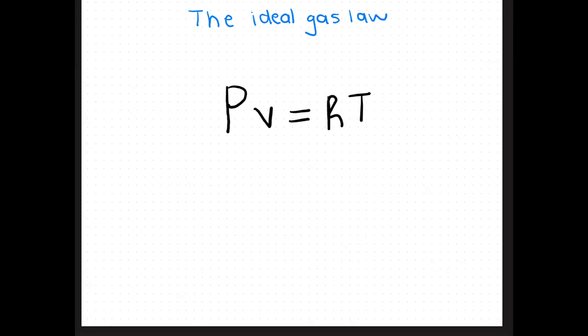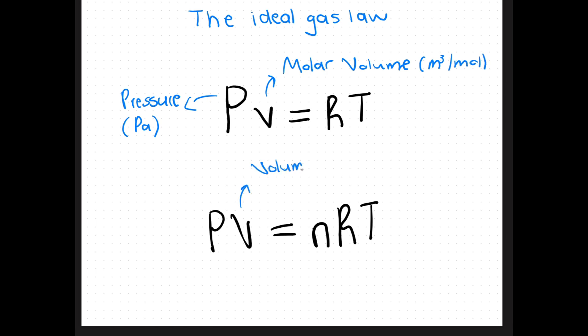There are two options. P stands for pressure in both. V can be molar volume or volume. N stands for moles. R is the gas constant and T is temperature. It is important to note that the ideal gas law isn't perfectly accurate and works only at low pressures and high temperatures.